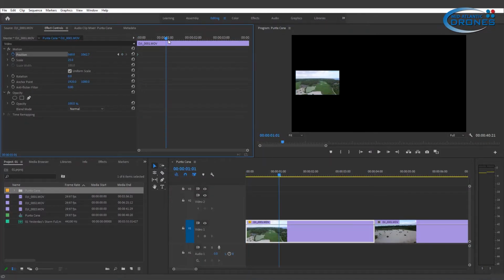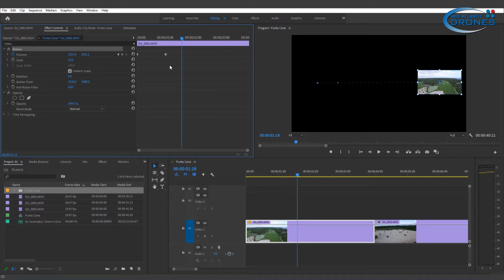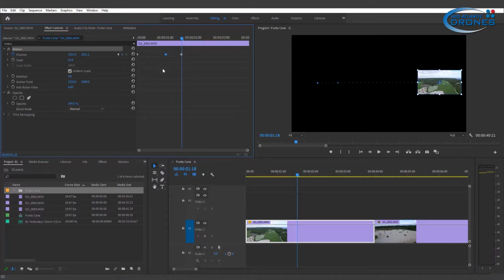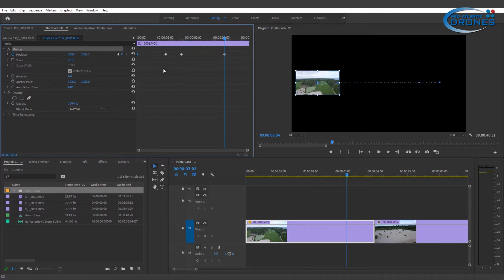I'm going to move the playhead to about here. I'm going to go all the way to the right, and there it is. I'm going to stay there on the right for a little bit. So when, and I'm going to copy that keyframe. I'm going to select it, Control C, Command C on the Mac, and I'm going to paste, Control V, Command V. And now I'm going to move my playhead again, and I'm going to copy the very first one, Control C, Control V, and there you go.